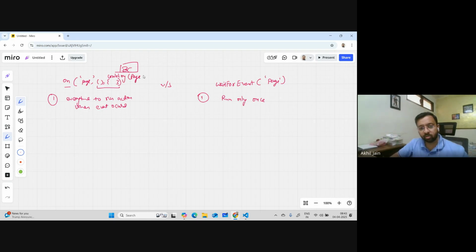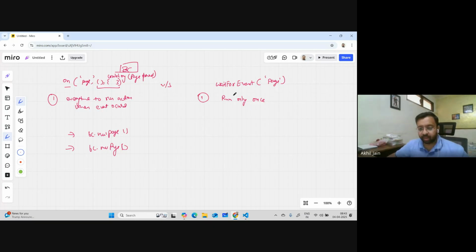Now if you use this within the on, and you open the page multiple times, you say browser context dot new page. As soon as you do this, it will fire this code and run it. If you do it again, it will again fire this and run it. So you will see this code running twice.